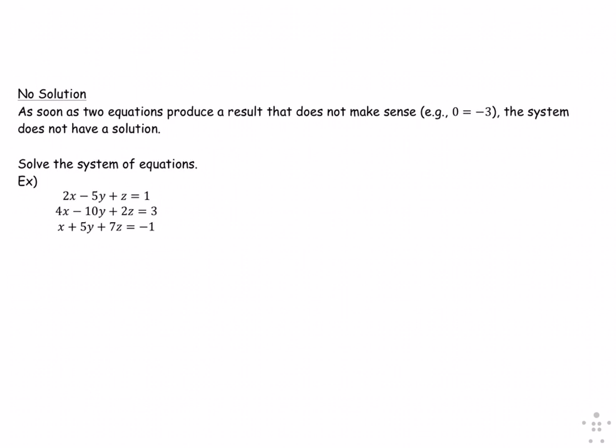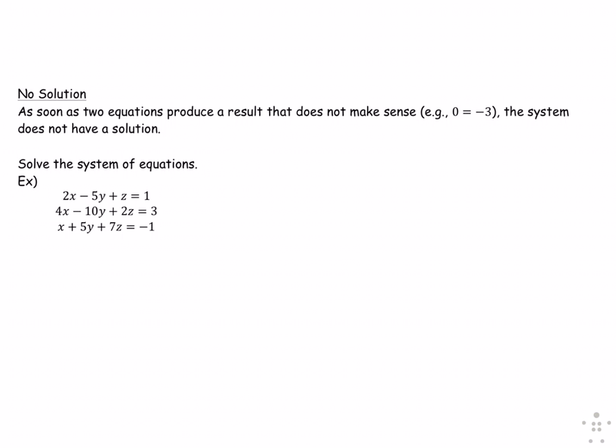Let's take a look at when you have no solution. So at any time that you arrive at a nonsense conclusion, that means these things are parallel. There is not going to be one common point of intersection among all three planes. Yeah, maybe two of them are the same, but then the third one's parallel, and so forth. Or they might look like when you stack cards together, like I explained at the beginning of this lesson.